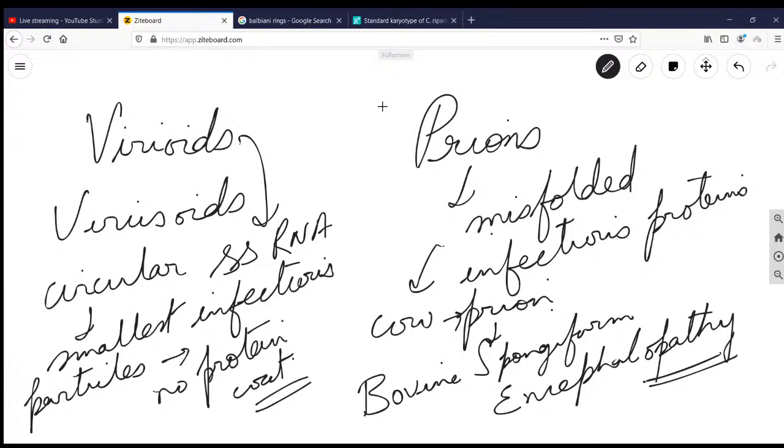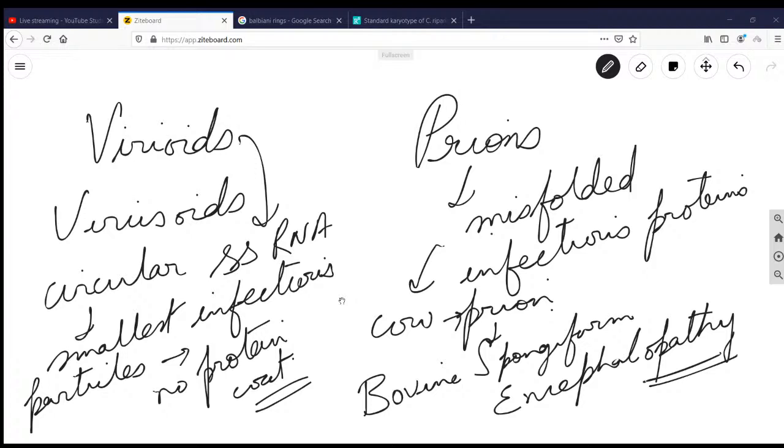And bacteriophages, we all know what bacteriophages are. They are viruses which feed on bacteria. We have CRISPR-Cas9 from there. We have the generation of restriction enzymes in bacteria as an immune response.